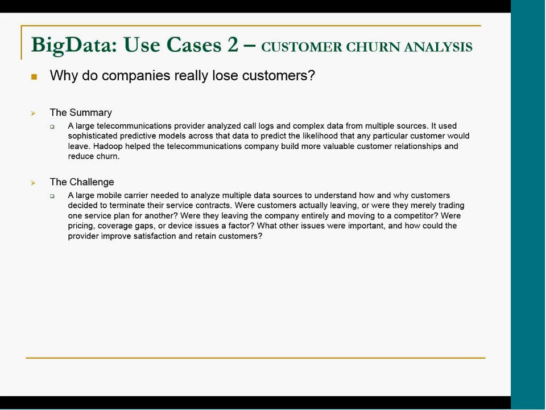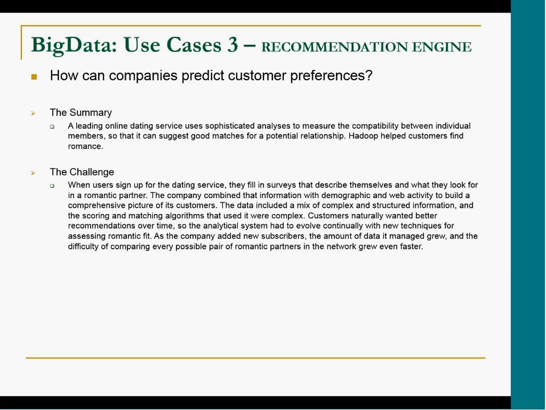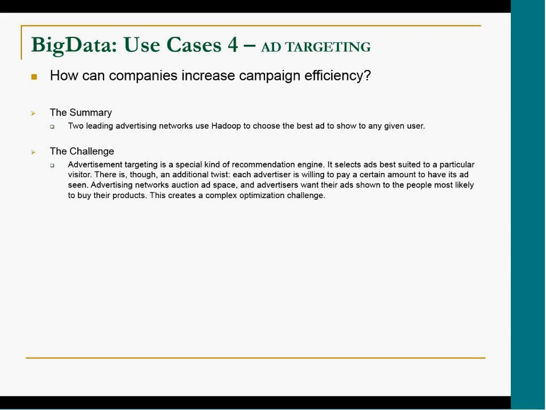Companies really lose customers. If you already have the data and can really process it, you can analyze the customer and keep the customer. If you see more customers go from AT&T to Verizon and back to AT&T, what are the reasons? Either way, you can keep the customer. Basically it's predictive modeling. Again, these things are nothing but predictive modeling. Can we predict customer preferences? Why not? You have the data, you just need to process it.